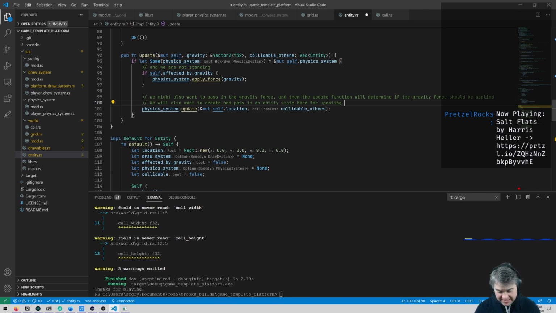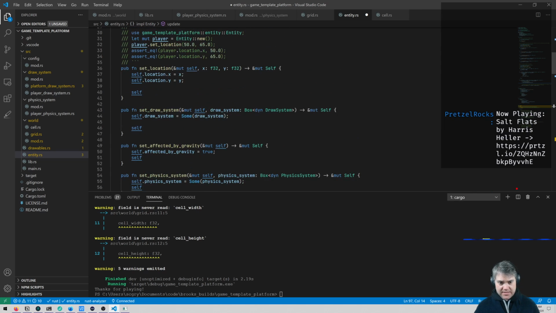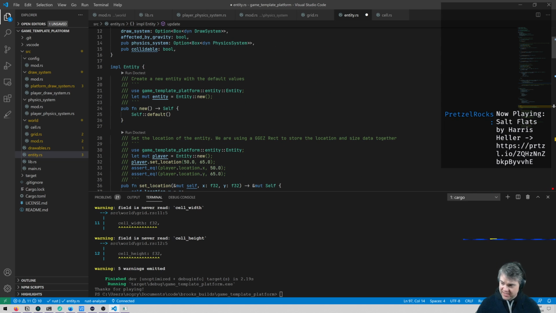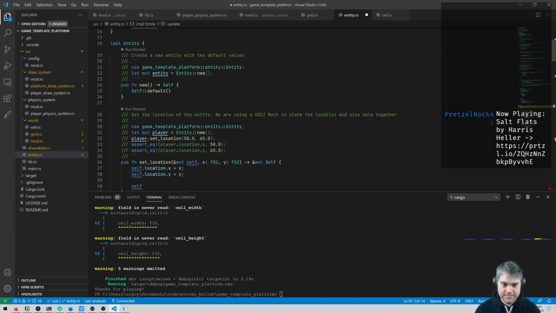Okay, that kind of makes sense to me. So that way we can then update our own state, and it could be the state of many different things. So platforms would not be falling or anything else. We're probably going to want a type too, so we can see if we're touching a platform and we're on top of it, that's when we switch over to standing. Otherwise, we're just hitting it. So all sorts of fun things to do.